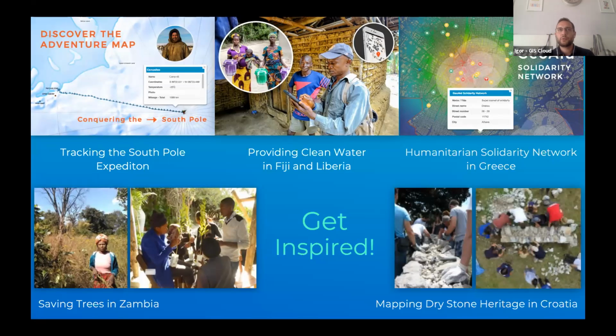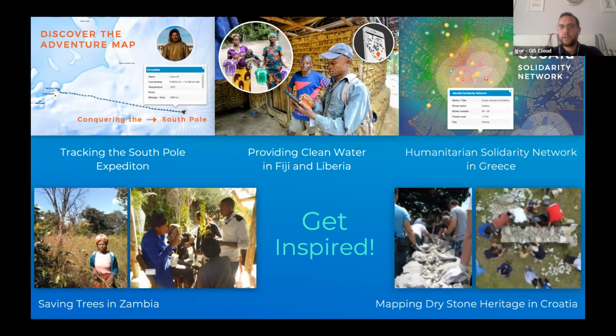Before I jump into the live demo, I need to mention that we focus a ton of our energy and effort into humanitarian projects. We do a lot of projects with nonprofit organizations. These are just a couple of examples of how we helped local communities improve their lives through spatial GIS solutions, through GIS Cloud, directly influencing their lives by implementing simple yet powerful technologies on the infrastructure they have.